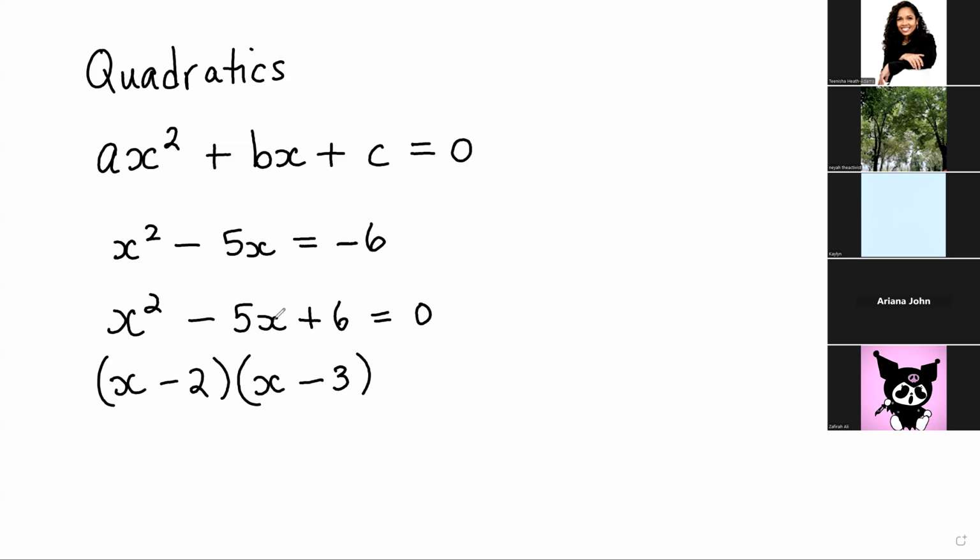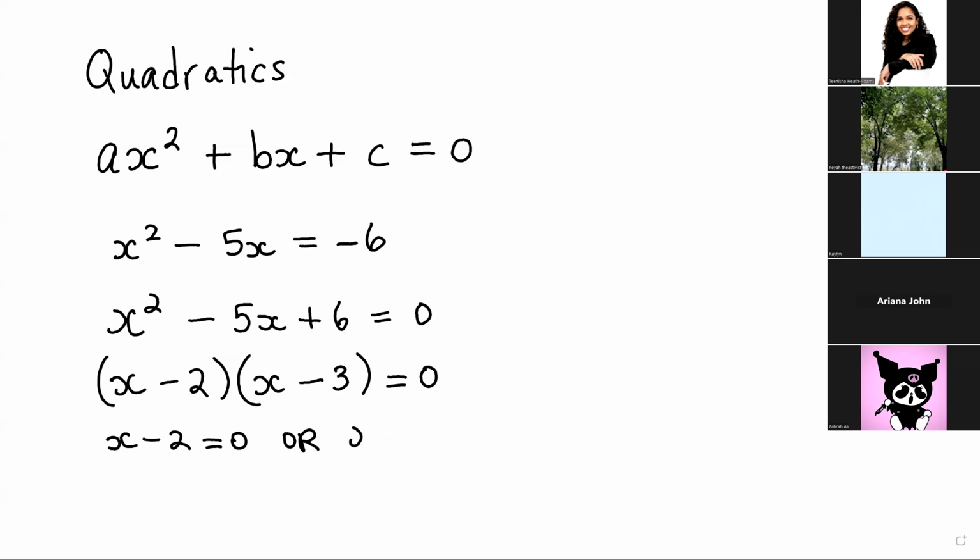All right, so once you reach here, you'll say this is equal to 0. And therefore, remember, brackets means multiplication. So this line literally means x minus 2 times x minus 3 is equal to 0. And as you would remember, to get 0 when you're multiplying, one of the numbers has to be equal to 0. We don't know which one. So that's why from here we say x minus 2 is equal to 0, or x minus 3 is equal to 0.